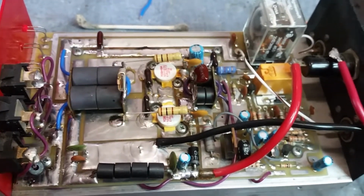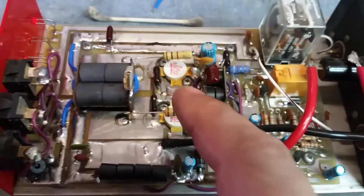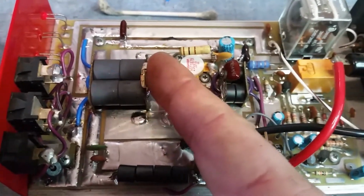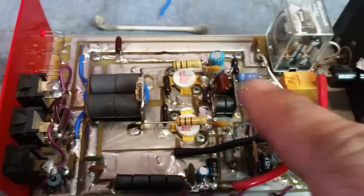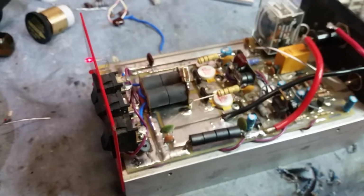But I had to rework this whole circuit pretty much, man. I had to change the wraps in the output transformer, change the capacitor on the top right here. I had to retune the input and the output. The input didn't even have any capacitance. It had no capacitive load on it. I had to take the 1200 picofarad cap off that was right here and put a 330 because the input reflect was over a watt and a half. So this is what was on the output, a 910, and it had this 1200 right here on the input. And it just was not the right value. I mean, the input reflect was over a watt and a half. And so I retuned the whole amp, changed that.